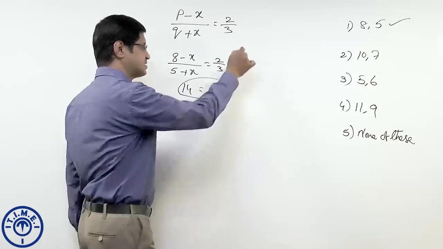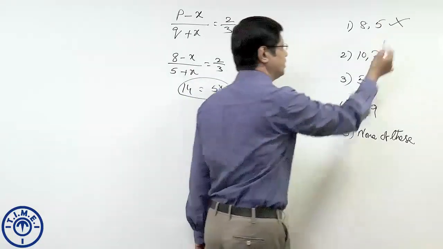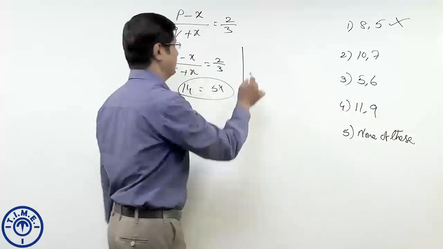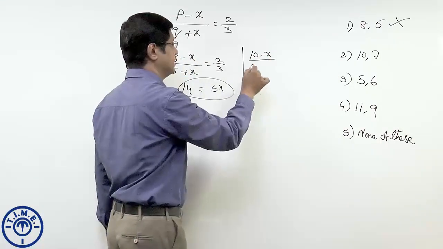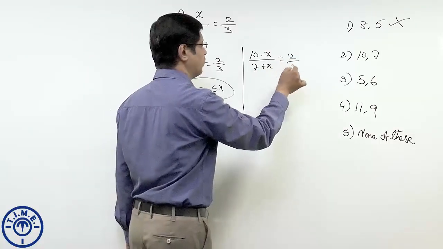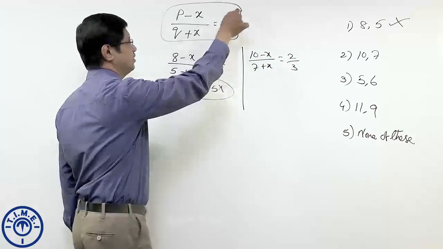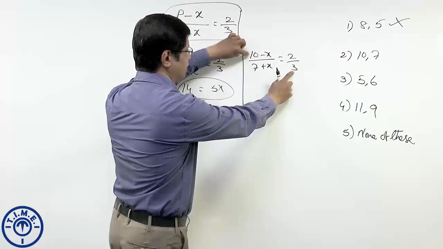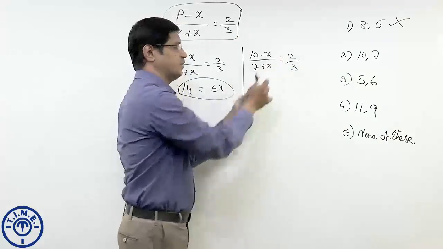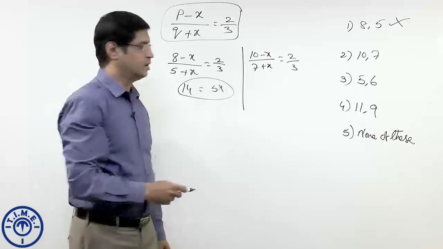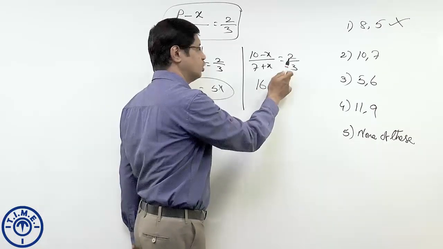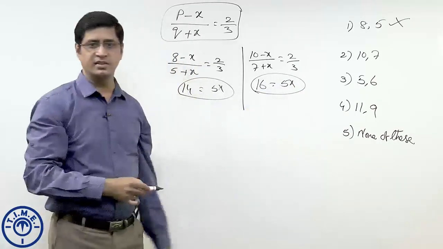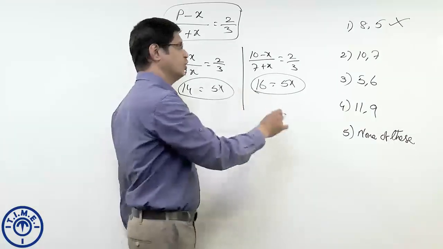Now, what about the second option? Here it is not giving an integer value. Hence, the first one is ruled out. What about the second case? Now, 10 and 7. So, (10 minus x) by (7 plus x) is equal to 2 by 3. We need to check whether it is satisfying. 3 into 10 is 30, 2 into 7 is 14. The difference of 30 and 14 is 16, which is equal to 2 plus 3, that is 5, times x, which is 5x. Of course, it is also not resulting in an integer value. Hence, it is also ruled out.